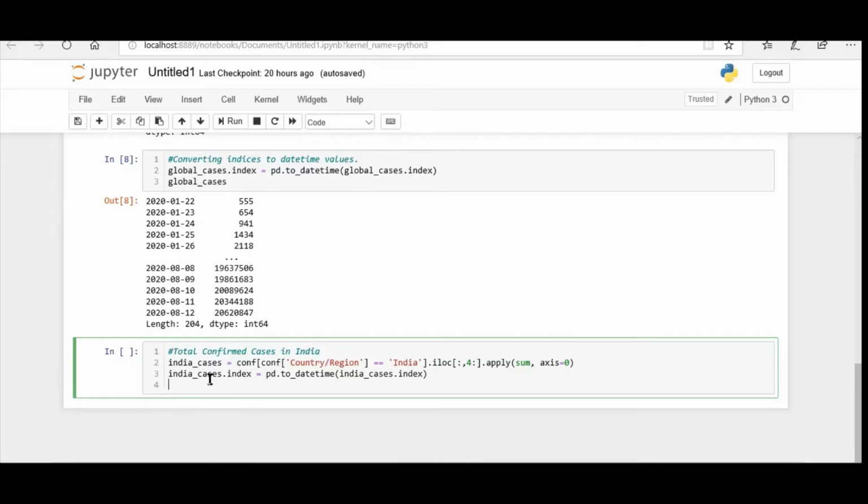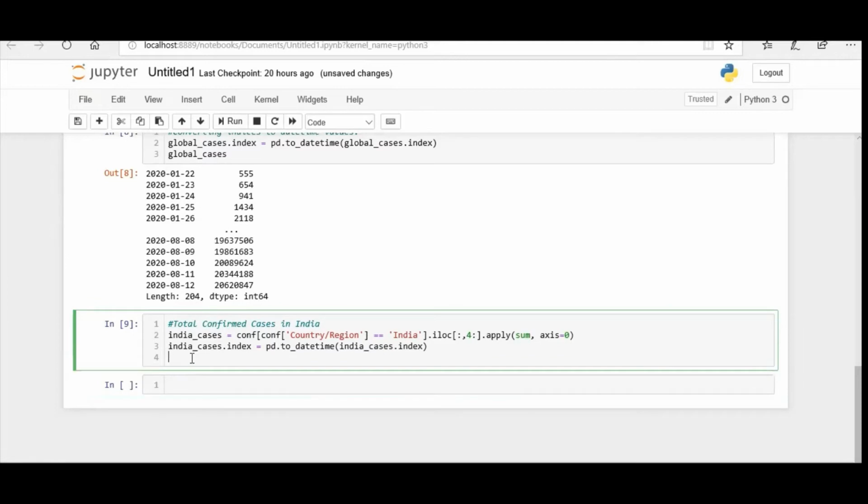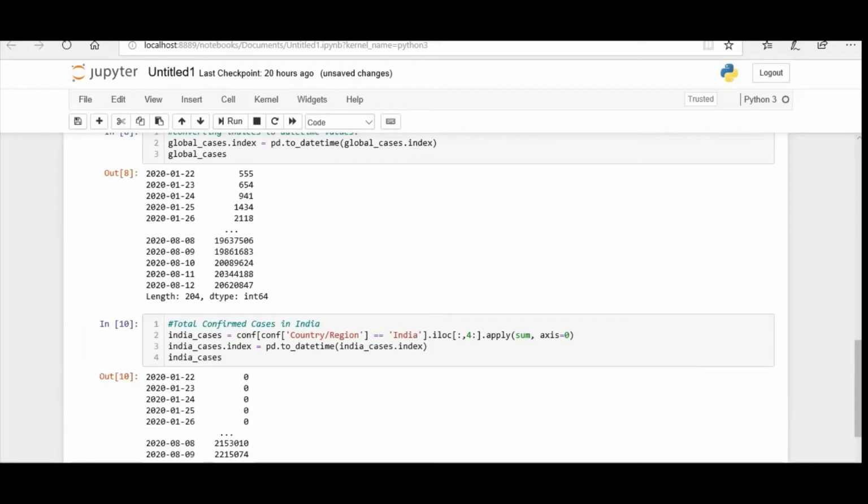So India_cases.index is equal to pd.to_datetime(India_cases.index). It's the same thing that we did in converting indices to datetime values in global cases. Now just run this. It's done, or you can check it by writing India_cases and running it, and you will get the values here.